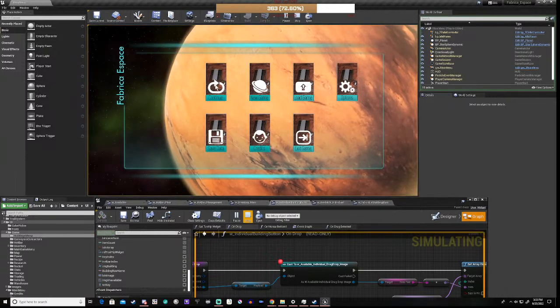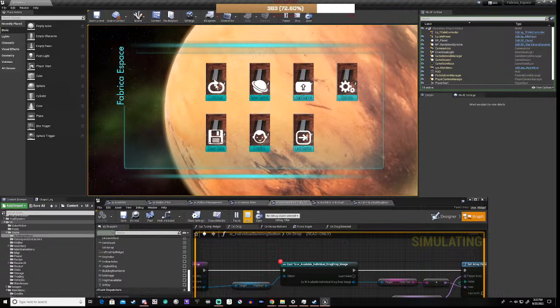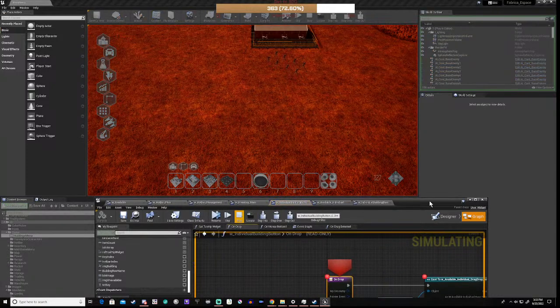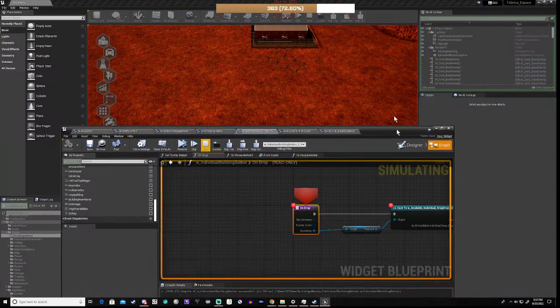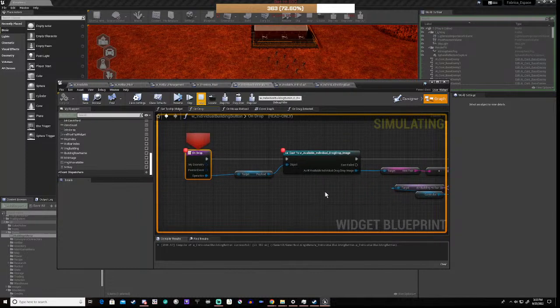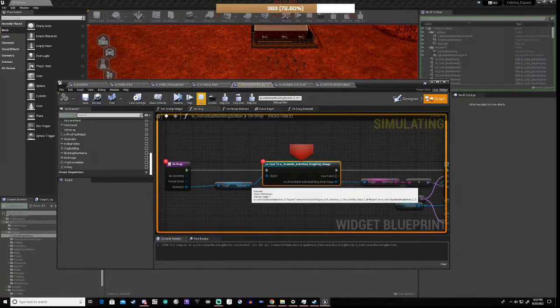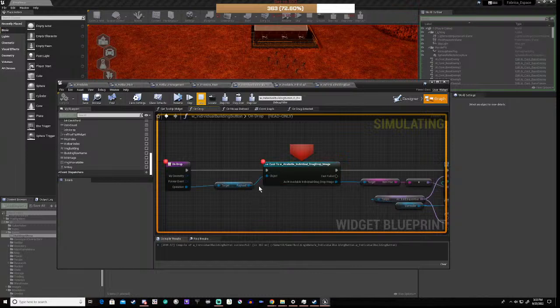We're going to have to cast it to something else. If I try to do that and drag it into there, I'll guarantee the payload is not this. You see, our payload is an individual building button.